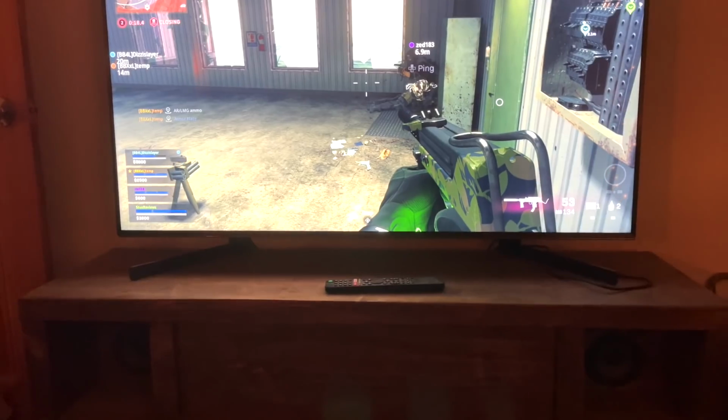Now, I did have another issue with noise when the console launched, in the sense that it would randomly decide to spin up the disk drive if you left the disk in, and that's even when playing digital content. It would go absolutely mental for around 15 to 30 seconds, blasting the fans as hard as it could and spinning the disk as fast as humanly possible for no reason at all. Have a listen to this and see how audible it is even inside a cabinet with the front on, and then again about half an hour later.